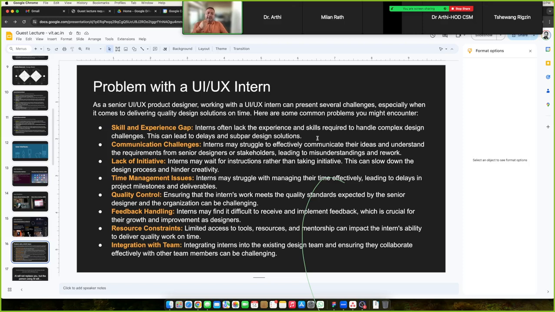So the first problem is decision making, right? Decision making means, let's suppose I gave you one task: you have to create this landing page. For that landing page, you will start with your research, the basic theoretical things. But when you dive in, you will ask me a lot of questions. What is the user research? What is the demographic, and what is the user persona? What can the product do, and what are the features, etc.? I will provide you everything. And now it's time to design the whole thing.